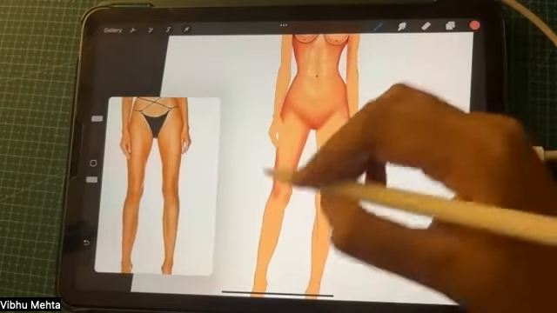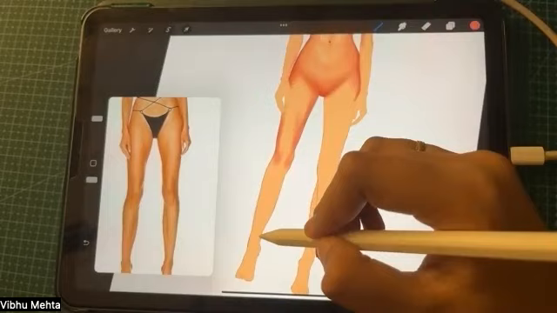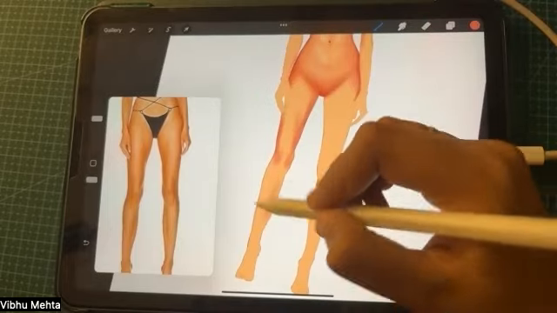This part is basically the most difficult. Hands and legs are very easy. See where the shadow is.